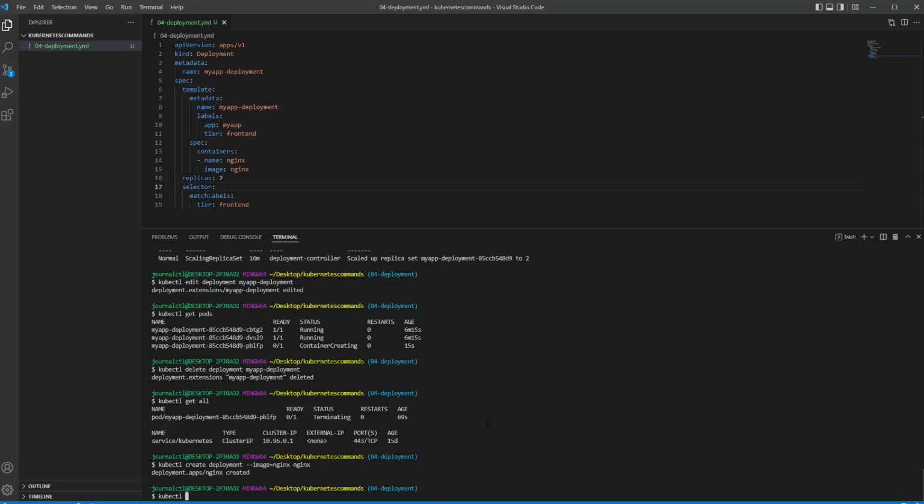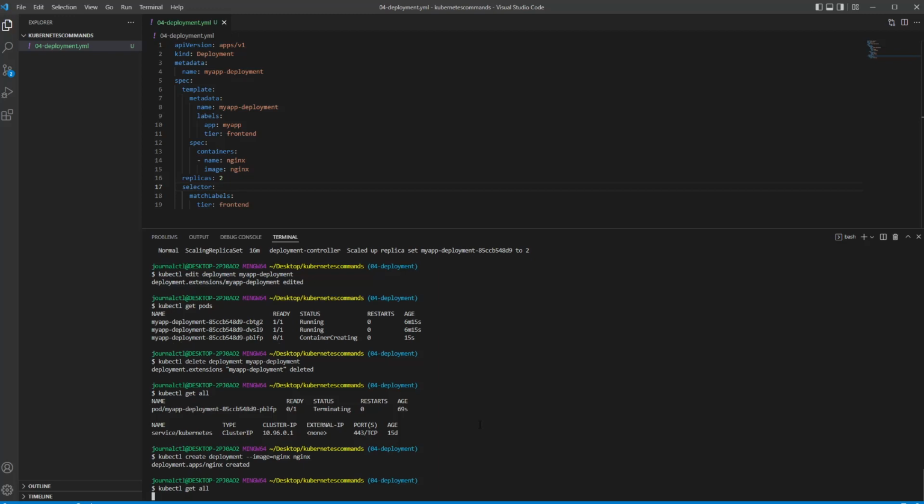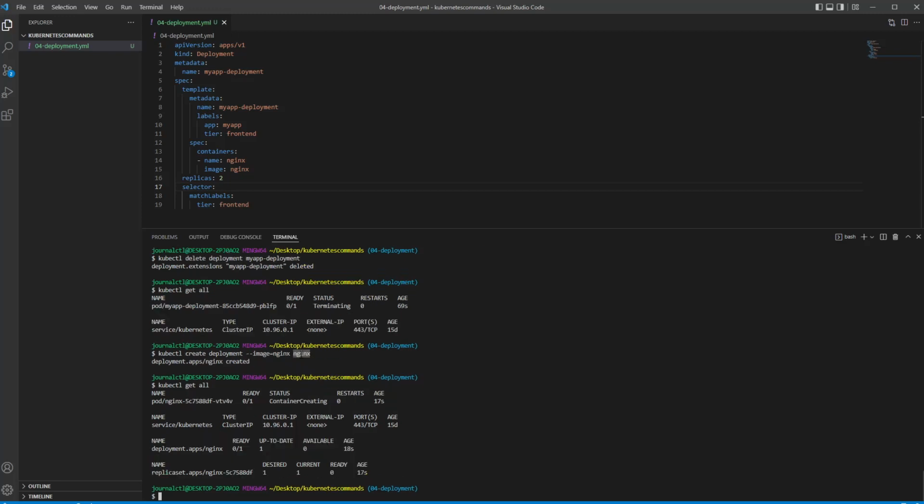So kubectl get all. This will show you whether the deployment has been successfully done. So the pods and the replica set, as well as deployment. If you see here, the deployment name is nginx. That is what we have mentioned here, and the image, it would have been spun up right now. If you describe this pod, it would be nginx. So a replica set has been spun up. So this is all it is.